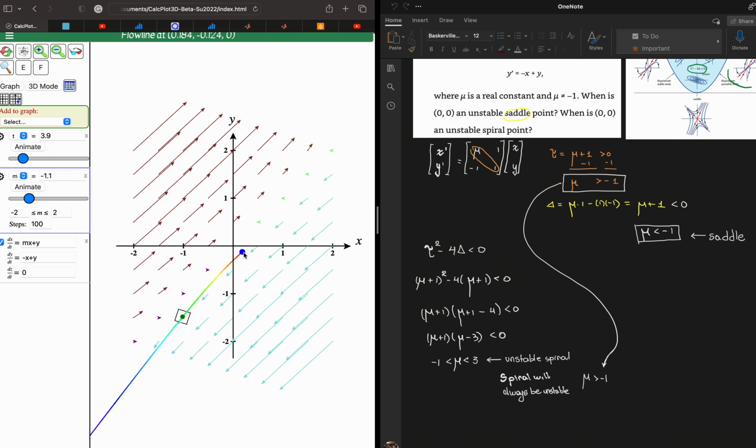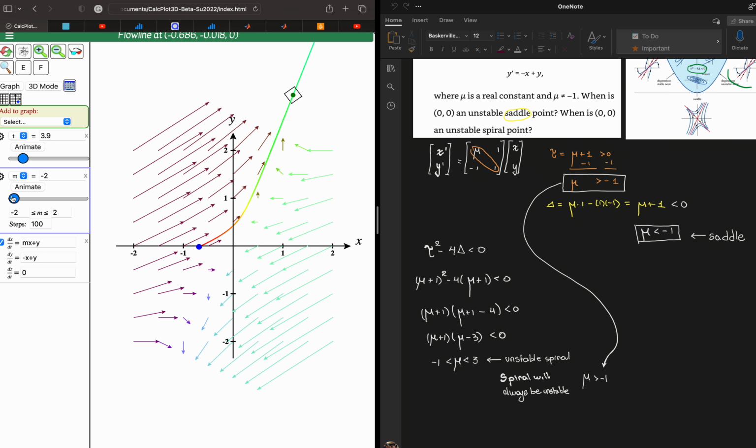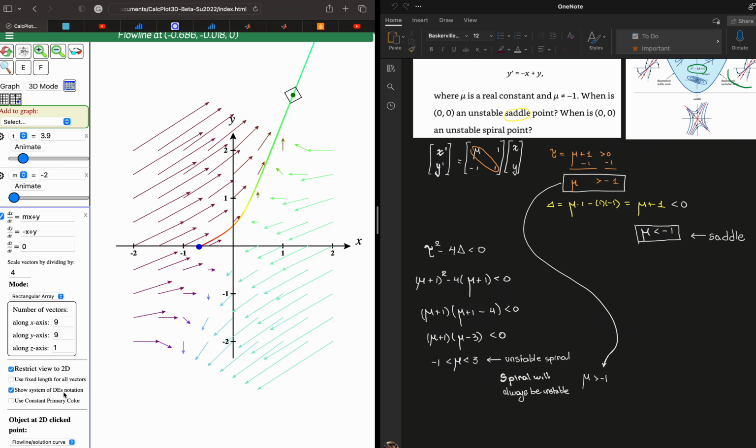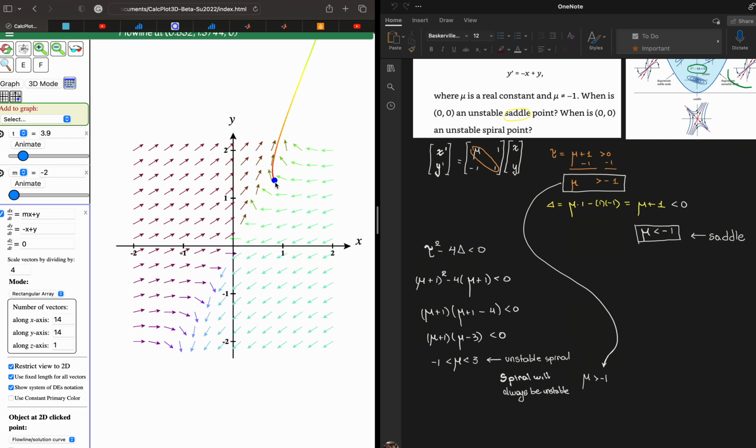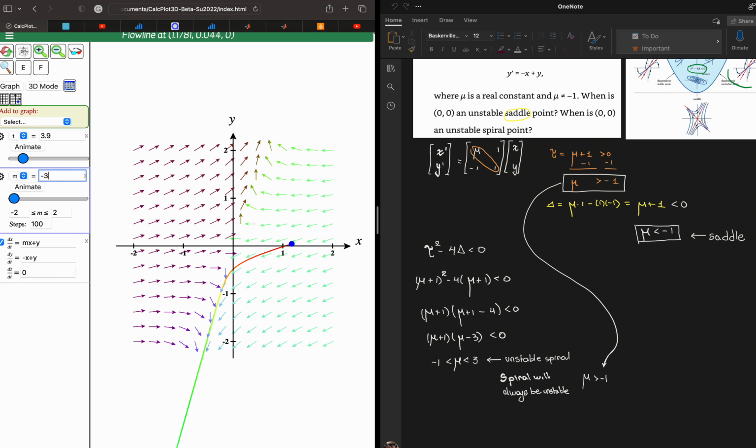Well, doesn't this look like a saddle? Because I am approaching 0, but look at what we are getting. And it'll be more obvious if we make this like this. And at this point, to make it easier to look at, we use fixed length for the vectors. We want more vectors. So let's say we want 14 vectors like that. Now look at this. Now, doesn't this start to look like a saddle? We can even make it -3, and it starts to look like a saddle even more, right?